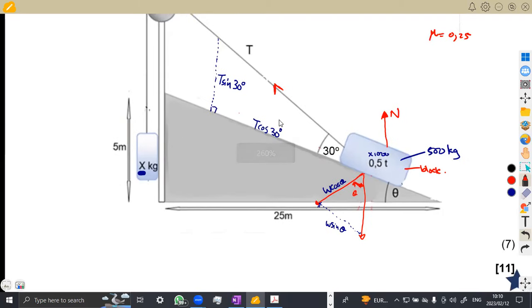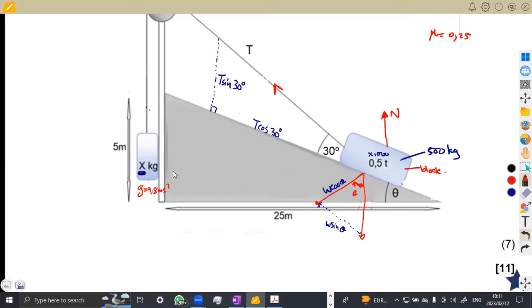Okay, I want you to see something from our diagram here. We have got T, which is affecting the whole of the force that is going to be affected here. And this force that we have is supposed to be equivalent to the force that we shall have due to the gravity, due to the mass of x kgs and the 5 meters that we have, which is affecting here. But we are not talking about the distance. Remember, due to gravity, which means we are dealing with a g that is 9.8 meters per square second.